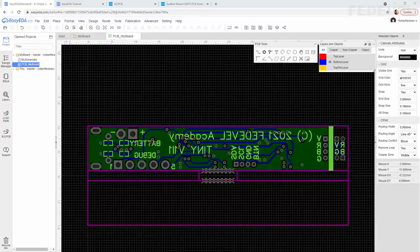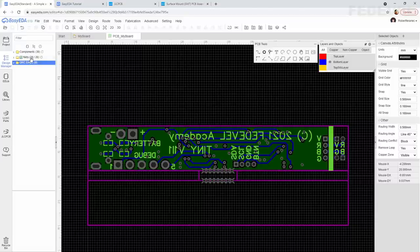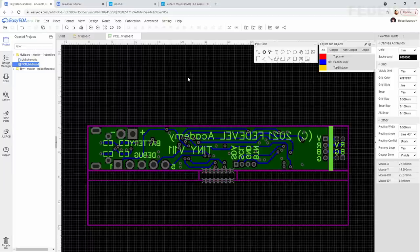Of course, if in your case you see some errors or unconnected nets, you will need to fix these problems before you generate the files for manufacturing. To fix errors, usually just click on the error and it will show you where the error is, and you will be able to figure out what exactly you need to fix. And very similar with unconnected nets, okay? Just double check which one is unconnected on your board. Once there are no errors and everything is connected, then you can continue, and together now we can generate the files.